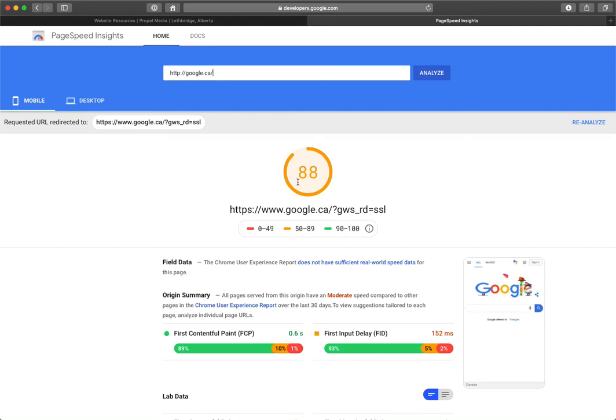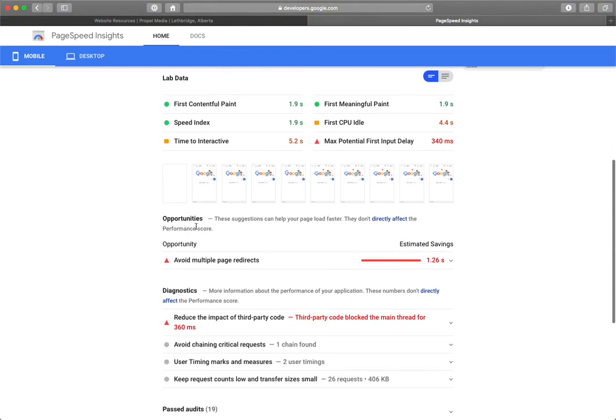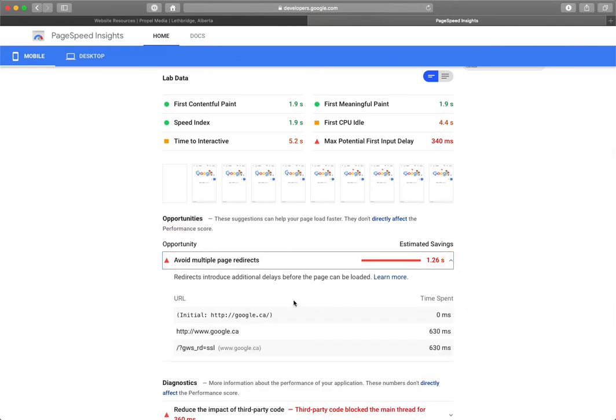For example, I had a website recently that came to me that needed some work, and the website mobile rating, if we look on the left-hand side here, you'll see mobile, the website mobile rating was 10. When we took a deep dive and looked at what was happening, there were a lot of issues we needed to fix quickly in order to get the website speed up. How we determined that was by doing the analysis and then scrolling down and looking at the opportunities section. The opportunities section will tell us a whole pile of stuff about what's going on and what we need to fix. It also displays which ones are the heaviest hitters.